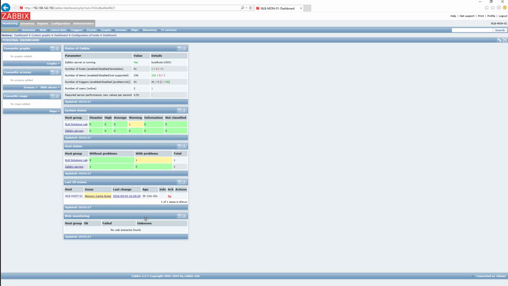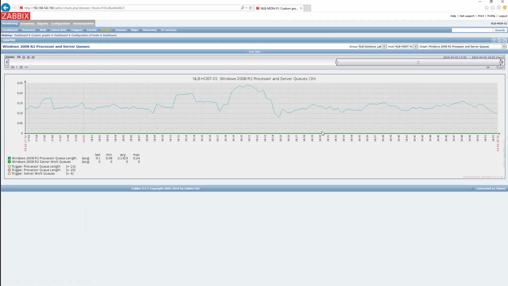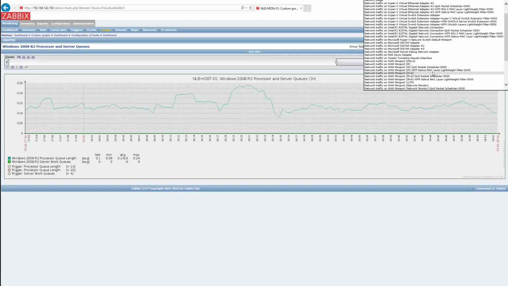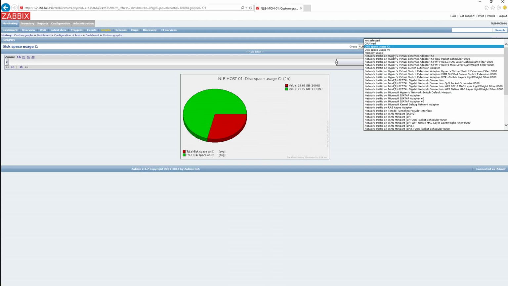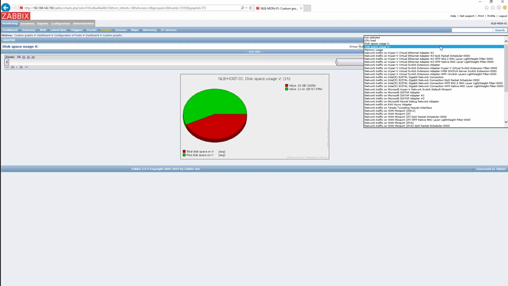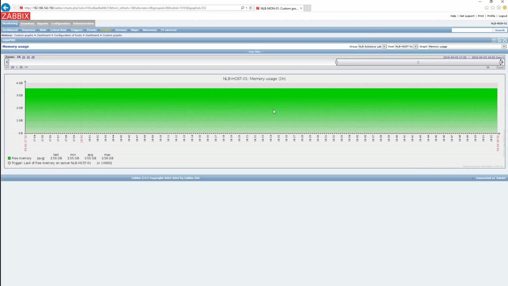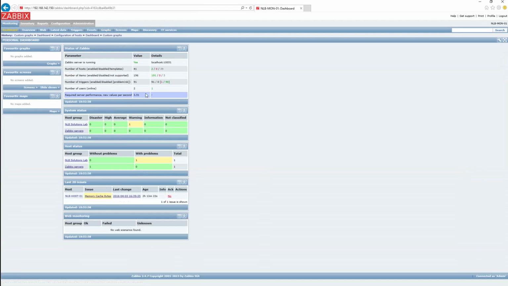For example, I have added one of my Hyper-V hosts, and you can see that I even have an alarm saying that there is a problem with the memory cache bytes on the server. Of course, I can open a graph, and I can see a lot of information that can show me what is the current situation on the server. I can see what is the disk space on the C drive, and for example on my other drive I can see a lot of information of the memory usage on the server and so on. So this is a great tool for you to try out and see if it's suitable for your environment.